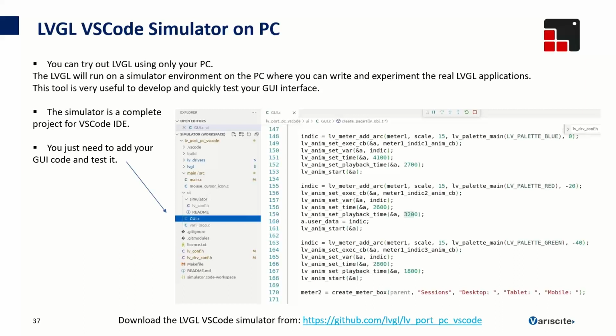Keep in mind that the simulator comes with some preset values for the LVGL configuration. I'm referring to the file lv_conf.h that you can see in kind of orange in the left tab, and also the values of the lv_drv_conf, that is the configuration for the driver. Everything can be found in the repositories because we enabled a lot of features just to create our demo. But feel free to disable them. The framework is fully customizable.